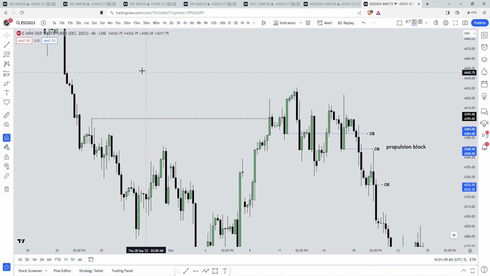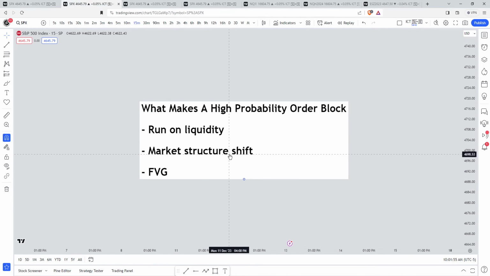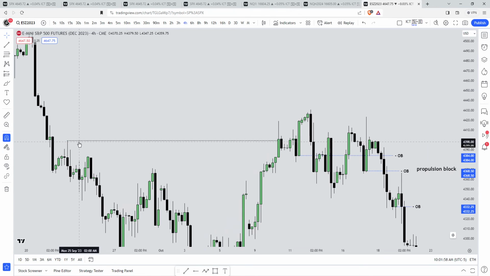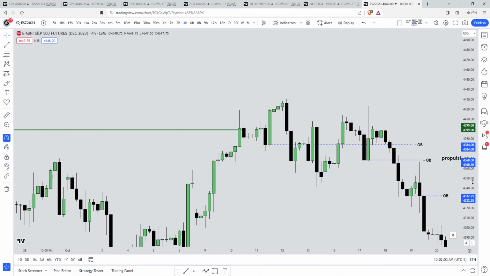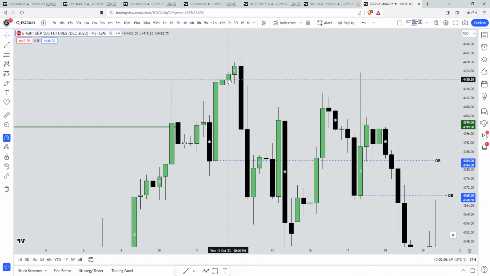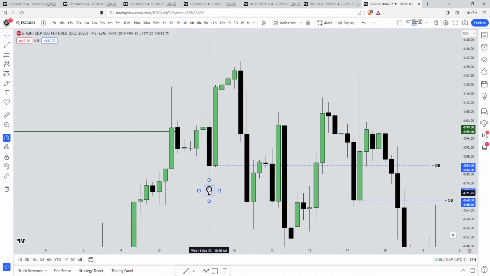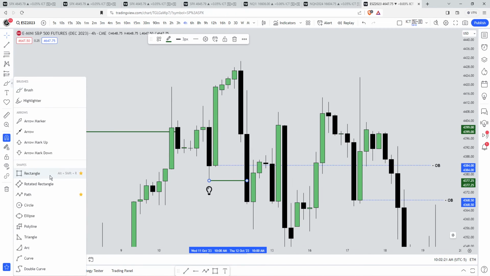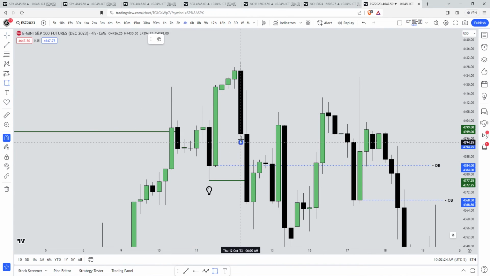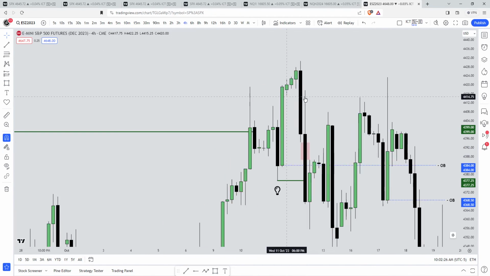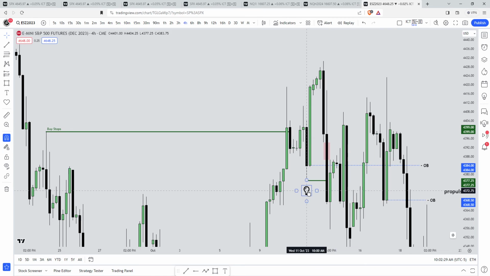Here we do have a high probability bearish order block at the smart money reversal level. So again, we're looking for a run on liquidity, a market structure shift, and a fair value gap. This level above this old high is buy side liquidity or buy stops. So we're looking for an old high to get ran. It gets ran. We have these 4 up close candles in here. When price breaks down, I want to see, is there a shift in market structure? We have that right here. Is there a fair value gap in that price leg that creates the market structure shift? Yes, we have that right here. So we have a high probability order block because it's ran liquidity. It's created a shift in market structure.